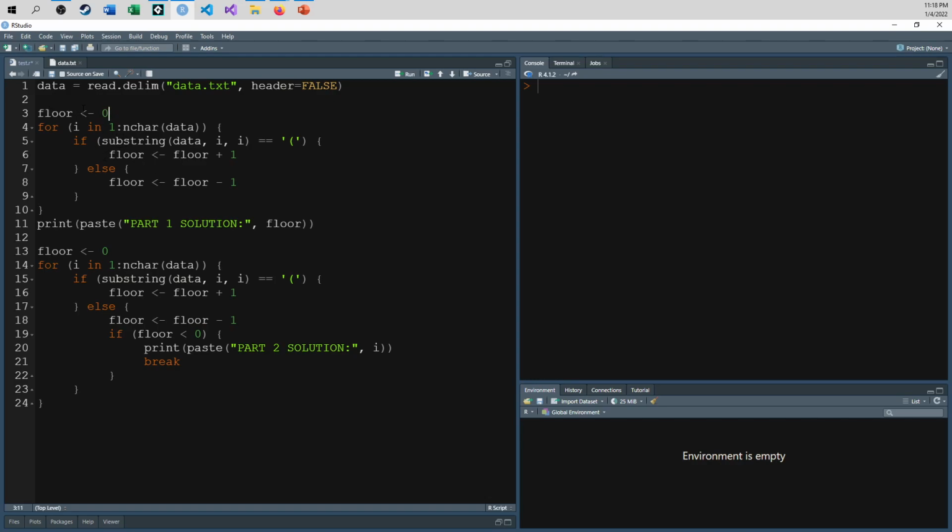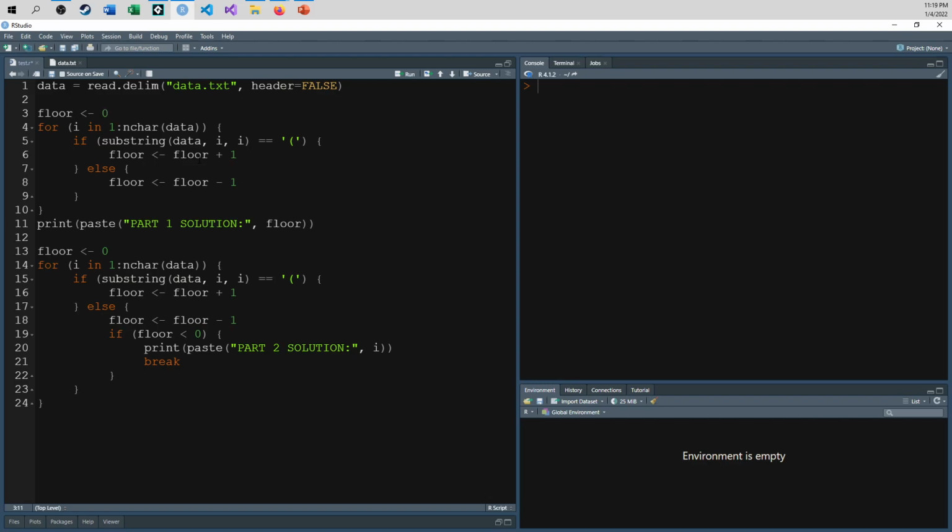And basically all I'm doing is going through. The for loops are a little different in R. So I go from 1 to the number of characters in this piece of data, which is, I forget how many, quite a few. Go through, and we're used to that incrementation. i starts from 1. And oh yes, in our strings and arrays and vectors and all the things we're going to be using, they start counting from 1.